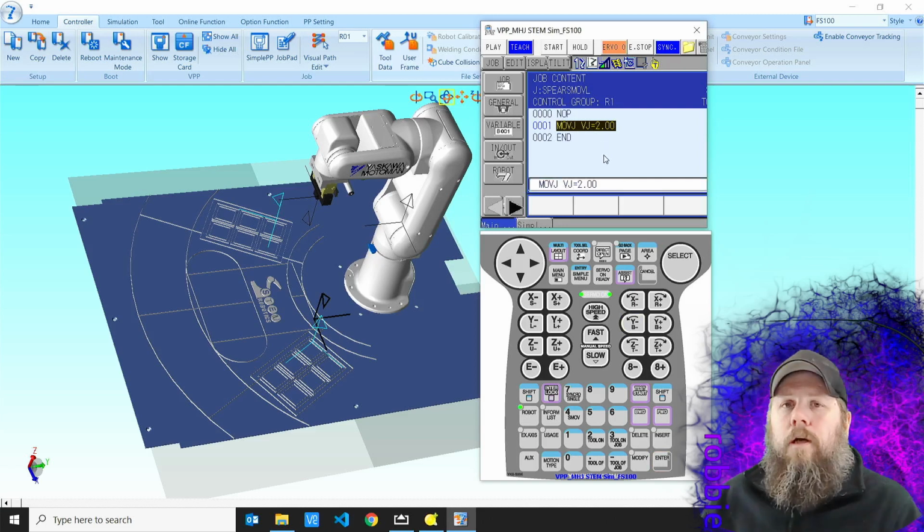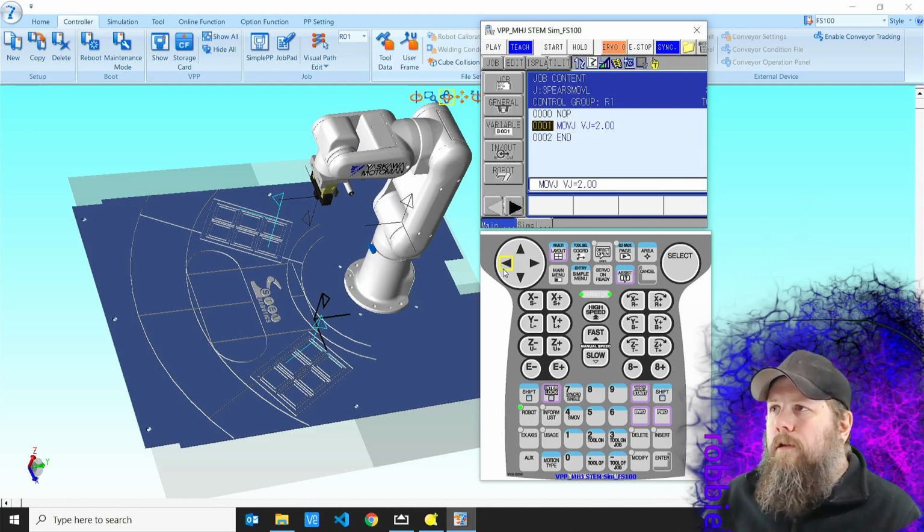It'll take whatever you change down here and put it back up here. Once you're done editing that, then go over to the left. We're going to add some more points. We're going to see how well this simulation does. So what I want to do is I'm going to go into world coordinates. And I'm going to go down in Z. Now I'm going too slow, so I'm going to speed it up.